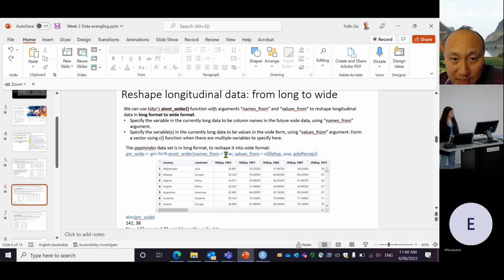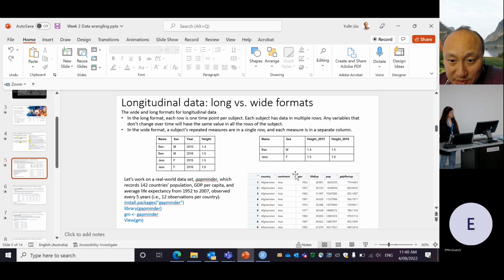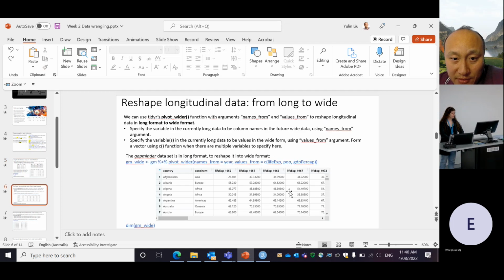For us that's year, because we have 12 observations at 12 different years for each individual. So names_from is the variable year, and the values in year will show up in the column names in the wide format.